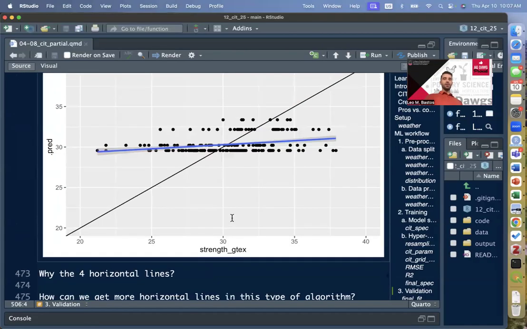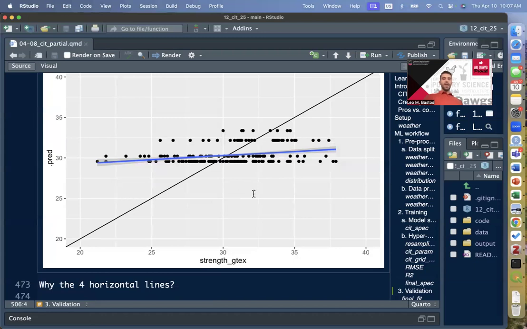So if we come back here to this plot, notice that we have variability on the x-axis, which is the actual observed. So we have a lot of variability on the observed value for strength. But when we look at the predicted, it's a fixed value. Again, this is because of how this model works. If we wanted to get a better predictive ability here, we would have to use a model that had more terminal nodes, because then each terminal node would be a horizontal line here. So we need to break that down a little bit further.